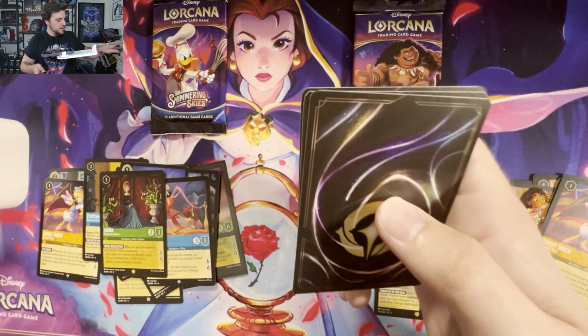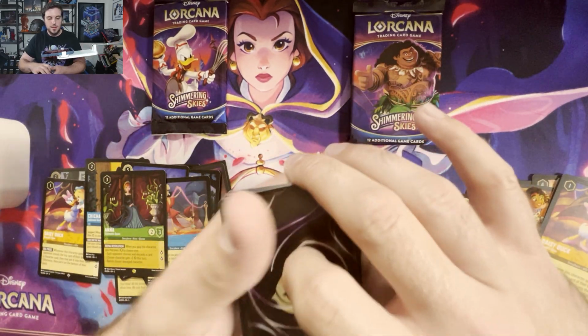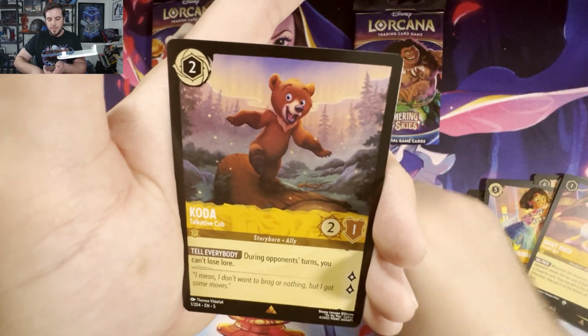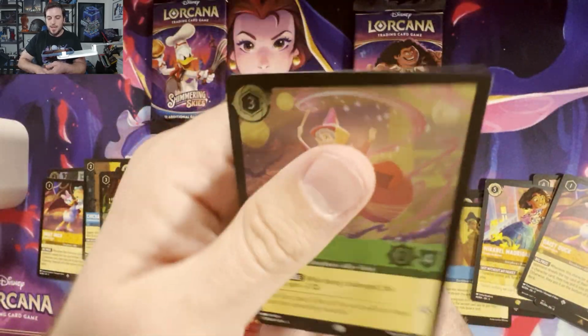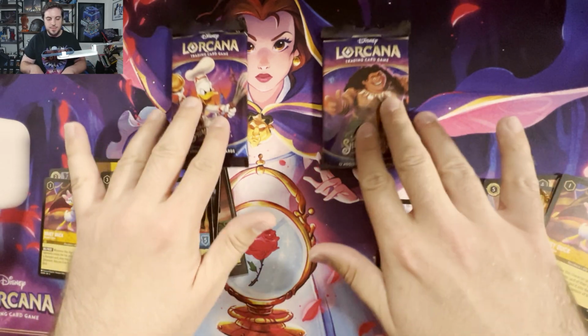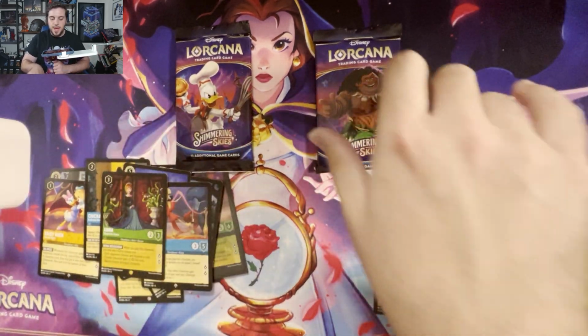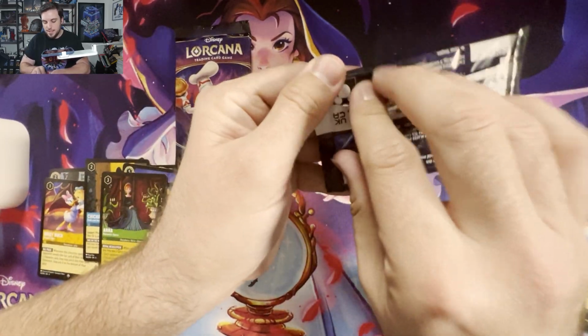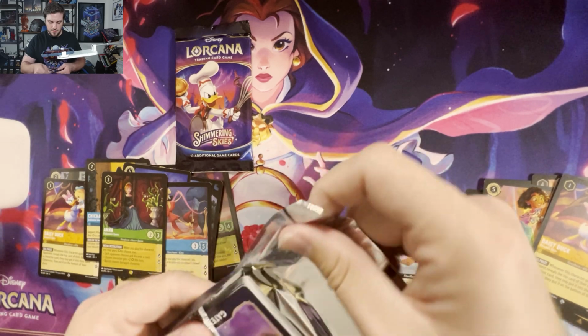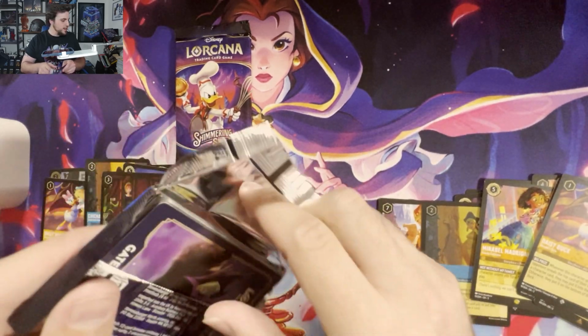1, 2, 3. All right, final 3 packs. We got Shenzi, Coda, and a Flora. All right, might be tapped out at this point. Last 2 packs. Let's see what the right side has to say. And then we'll do our final comparison.